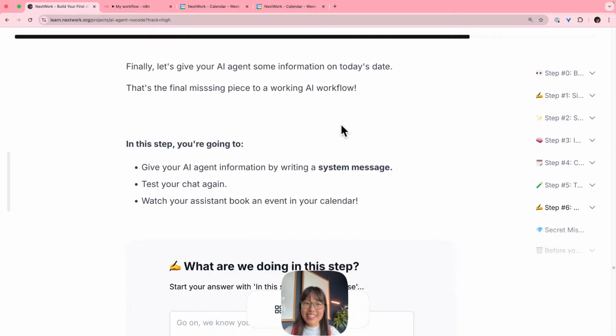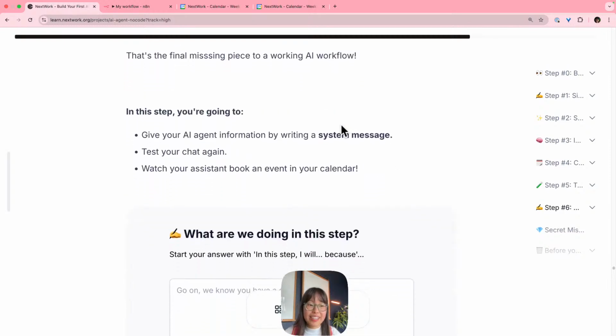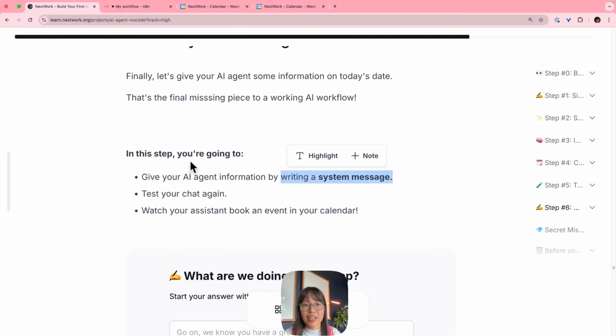So welcome to step 6, and let us fix our AI agent by doing one last thing, which is to write a system message. We're going to test our chat again after we make this change, and then we're going to see our assistant book an event in our calendar.